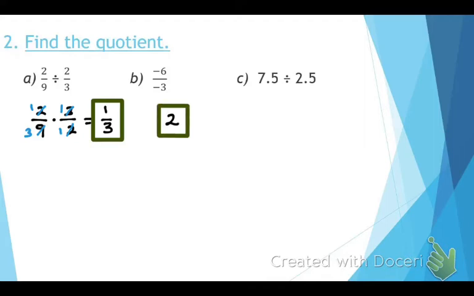7.5 divided by 2.5. A lot of people have shown me they're having a hard time understanding. You have to cover up the first number. Okay, so I write 7.5 divided by, I put it over the first number 2.5. Please take your red pen. As I reminded you yesterday, you are never allowed to have a decimal point on that number that's tucked outside of the division sign. So I have to move that decimal over 1 time. If I move this one over 1 time, what do I have to do to this one? Also move it over 1 time.